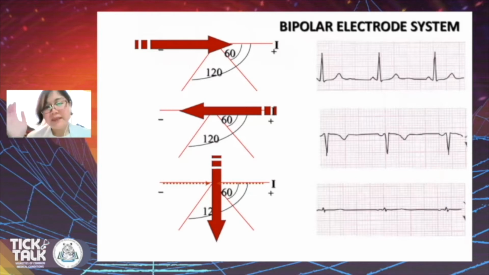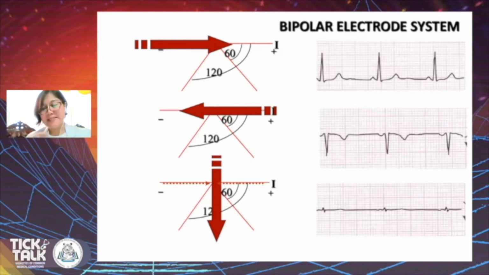Just remember that if the lead that we are looking at basically records or receives an impulse towards the normal electrical axis flow of the heart, then what you see in the ECG are actually positive or upward inflections. Whereas if the lead that we are looking at is on the opposite side of the spectrum, meaning it receives flows of electrical impulse that is away from the natural or the normal electrical axis of the heart, then it's going to show us negative waveforms or negative deflections.